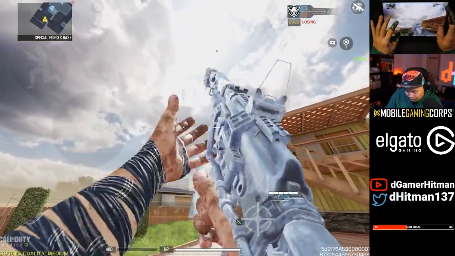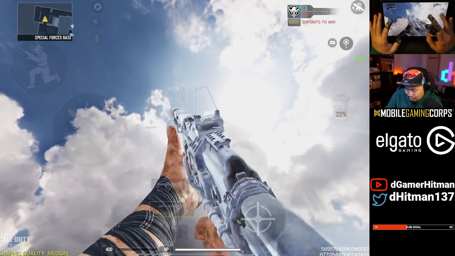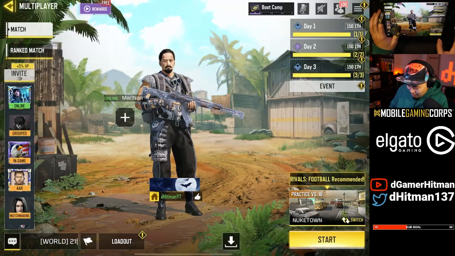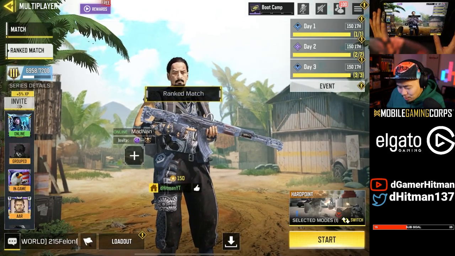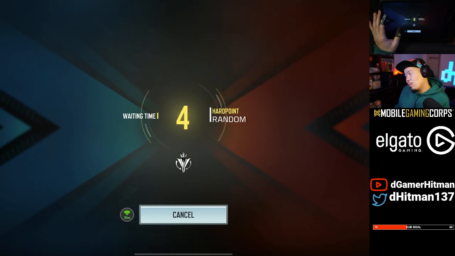Oh yeah, the Frostband looks good. Oh, look at this beaut. Beautiful. Oh, it's so nice. Should I do one game or rank with it? Just one, right? It wouldn't hurt. It wouldn't hurt if I did one game with it, right, chat? Like, nobody would be mad if I did one game, right, chat?